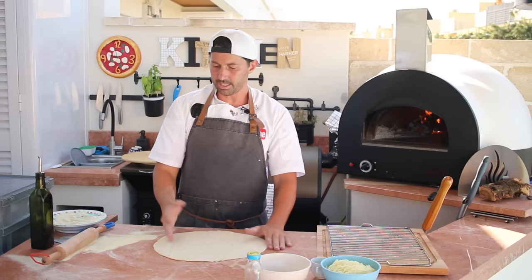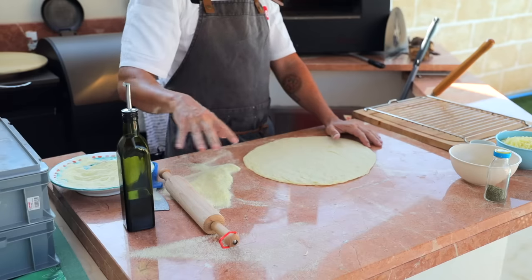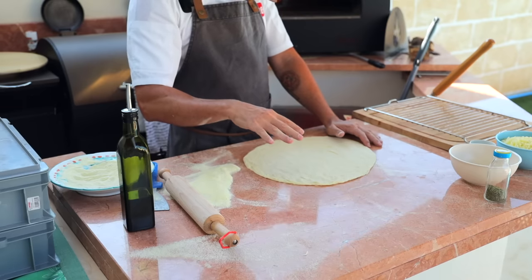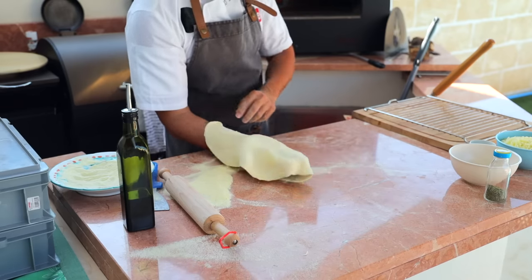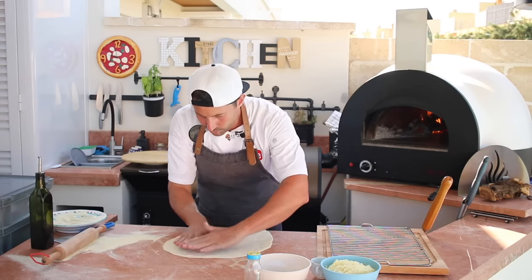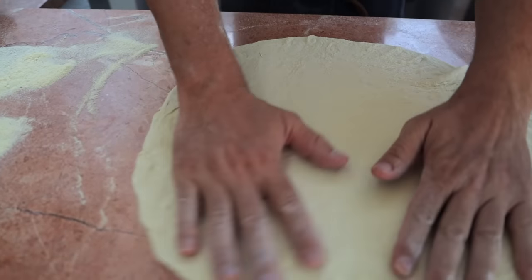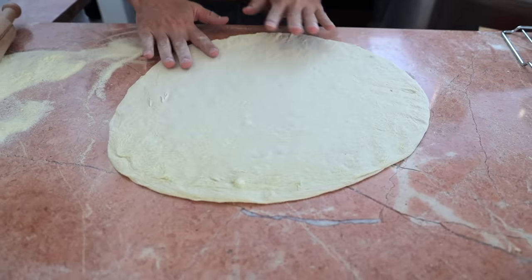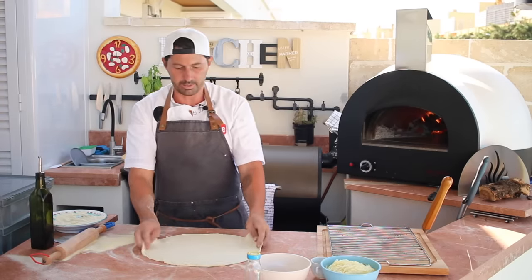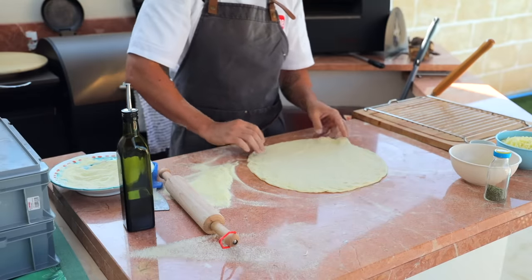So when I say upside down, that means that the ball is like this in the container and needs to go like this. So the top part is gonna go on the bottom. So like this. Now, one more thing. With your finger, just go like this to make it a little bit larger. And voila, this is the correct size of a perfect New York style pizza, 14 inches.